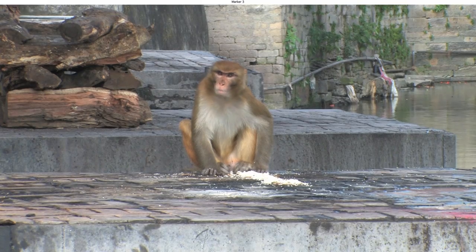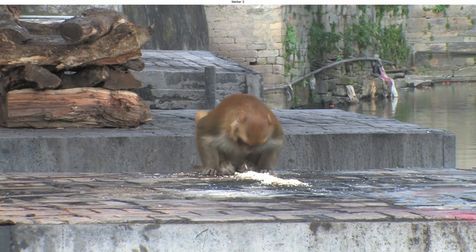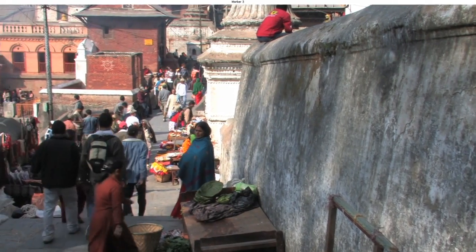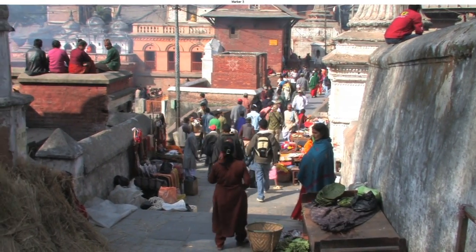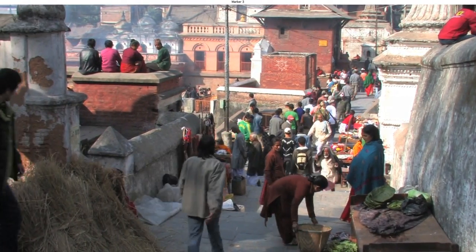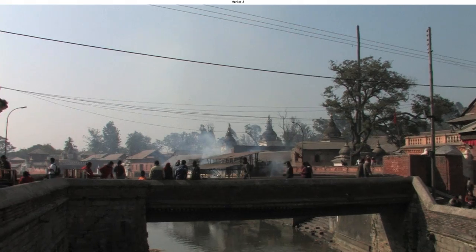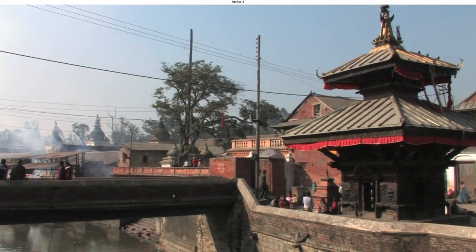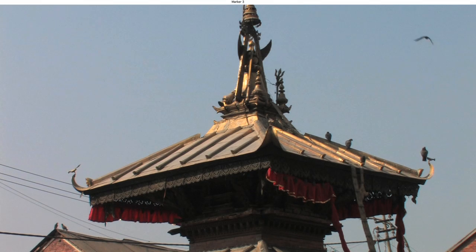That's why around here you can see the monkey, cow, dog, snake, rat, tiger, lion, deer and ox. Those are 9 animals not allowed to be killed, because those are the transportation of our Hindu gods, such as Ganesha. Like human beings, we have transportation: the aeroplane to travel far, and car, taxi, bus. As Hindu gods, we have different animals, and they are not allowed to be killed, they are sacred.